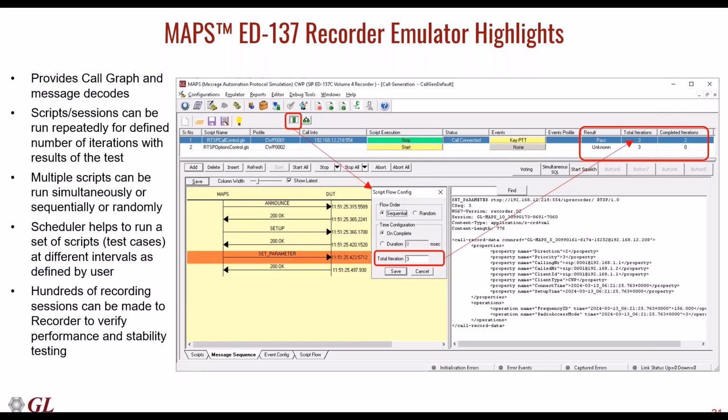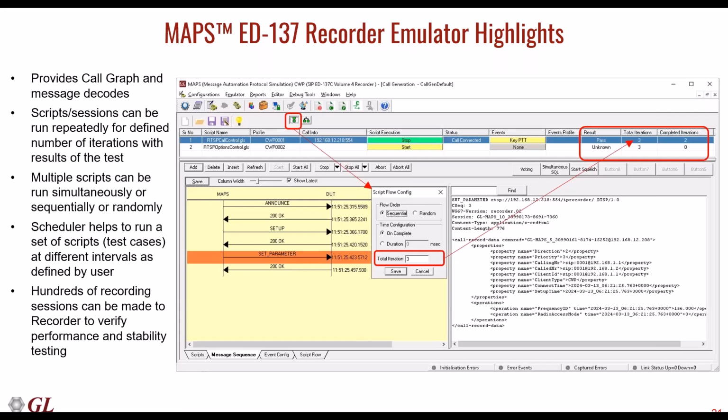So again, as you can see here, one recording session has been established, and these are the RTSP messages. On the right side, you can see the decode of the messages. These property names are nothing but the call record detail information, which will indicate who is the caller, the callee, what type of call it is, and the priority of the call.